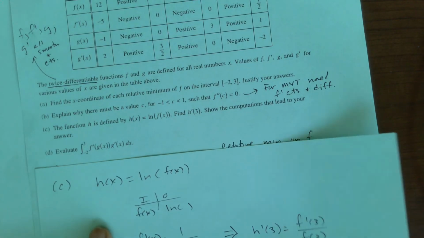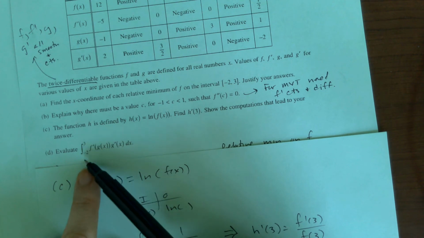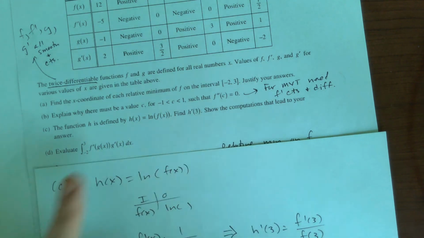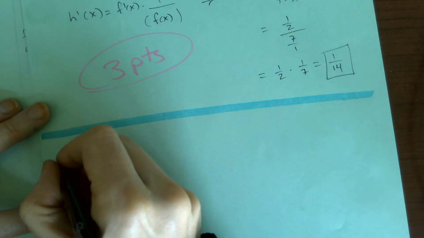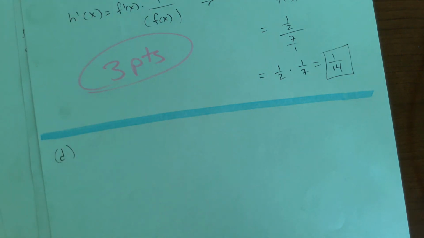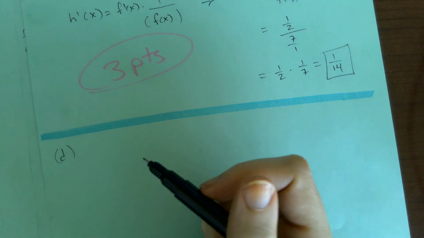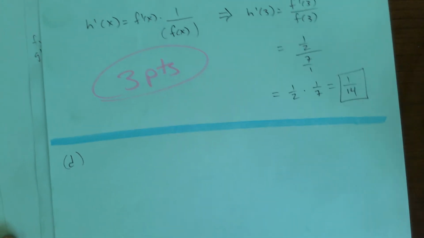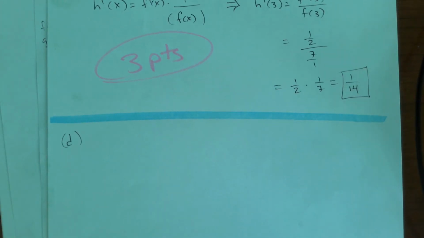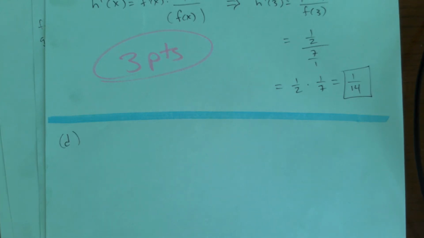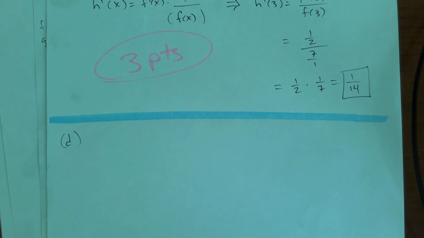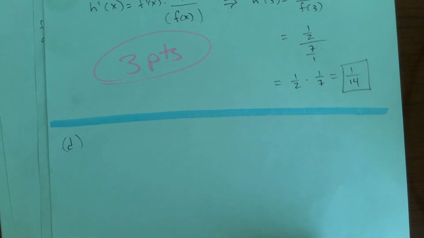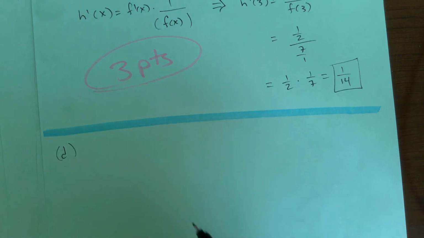All right, evaluate this integral from -2 to 3 of this right here. Okay, so let me write that down. All right, this is part D. And you want to try these yourself, guys. Try them yourself. And if you feel like you can't try them yourself, then do it with me and then come back later and do it again. Okay, give your brain time. Yeah, come back later and try it again if you can't do it yourself.